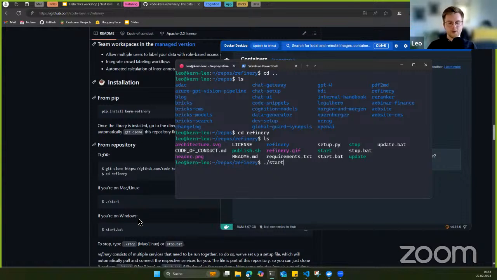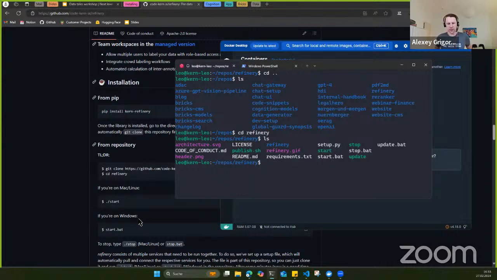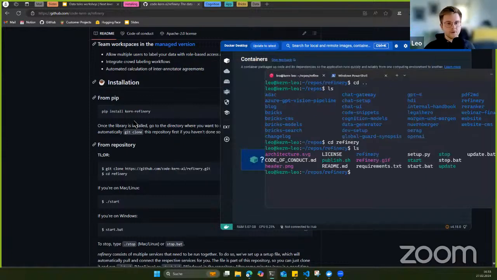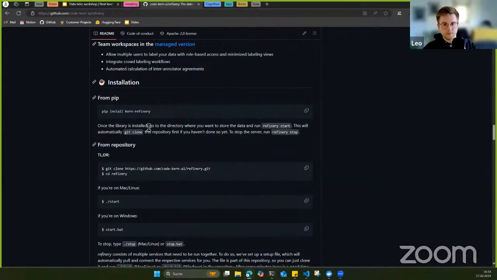But if people install it with pip by running pip install kern-refinery, how do you run it? Because if you install it with pip, you cannot really run ./start, right? If you install it with pip, you should be able to start it with refinery start.